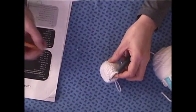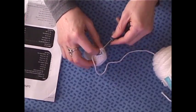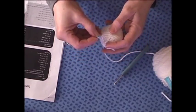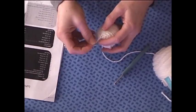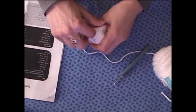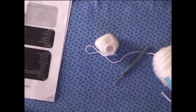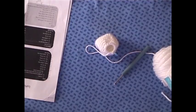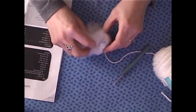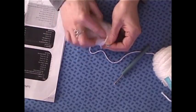Okay, we have just finished off round 13, and before we start 14, I'm just going to take my hook out and my stitch marker. I am going to place in my loose side. Before this hole gets too small, I want to start filling it with my polyfill or fiberfill or yarn scraps, whatever you happen to be filling yours with. That's what you want to fill it with. So we're just going to work our filling into the hole.